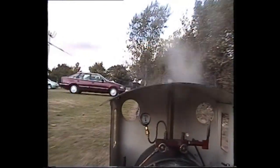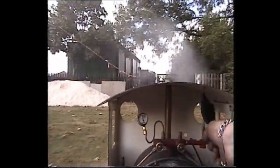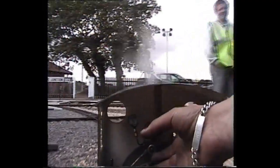Boiler pressure needs to be raised, as just beyond the fence the track steepens to a 1 in 60 gradient, so the injector is turned off and another round of coal is put on the fire ready for the climb. A whistle is given to warn anyone a train is coming and not to step out onto the track. As we round the final curve, we're back on the level and slowing for a gentle stop at the station. And that brings us to our journey's end, 1,947 feet, or 594 metres.